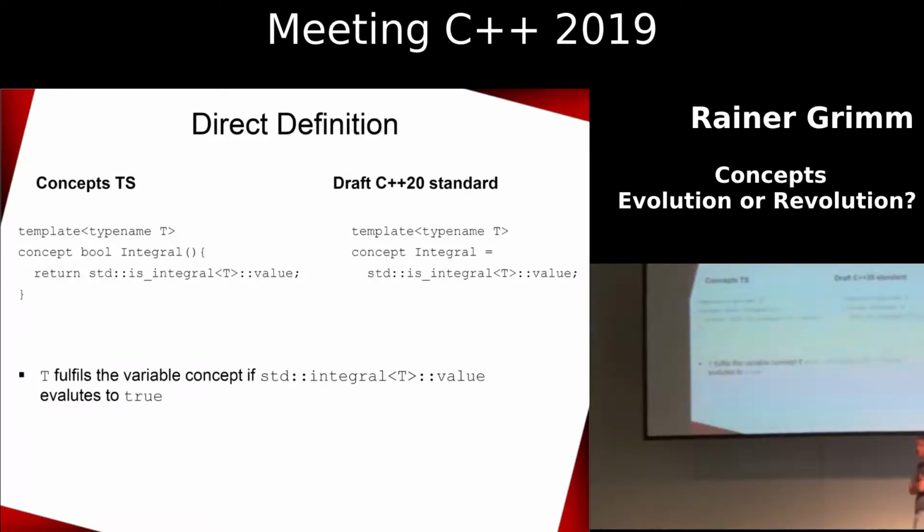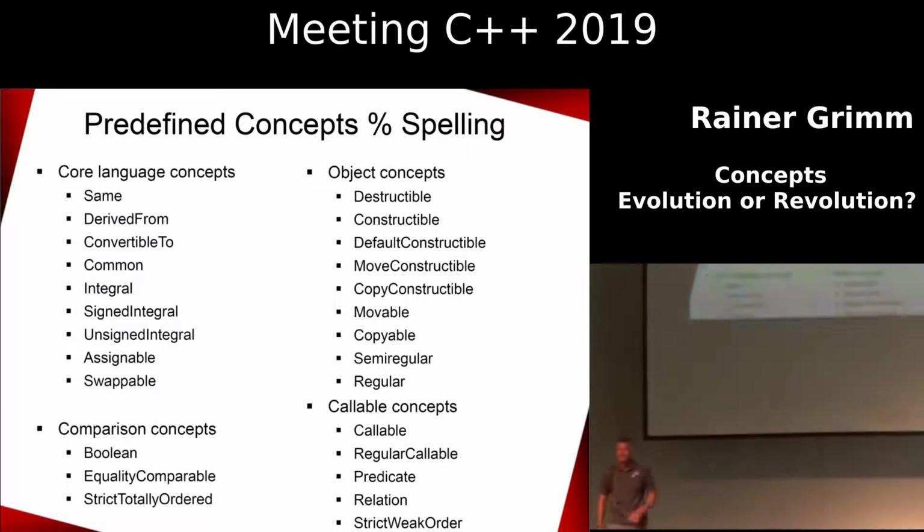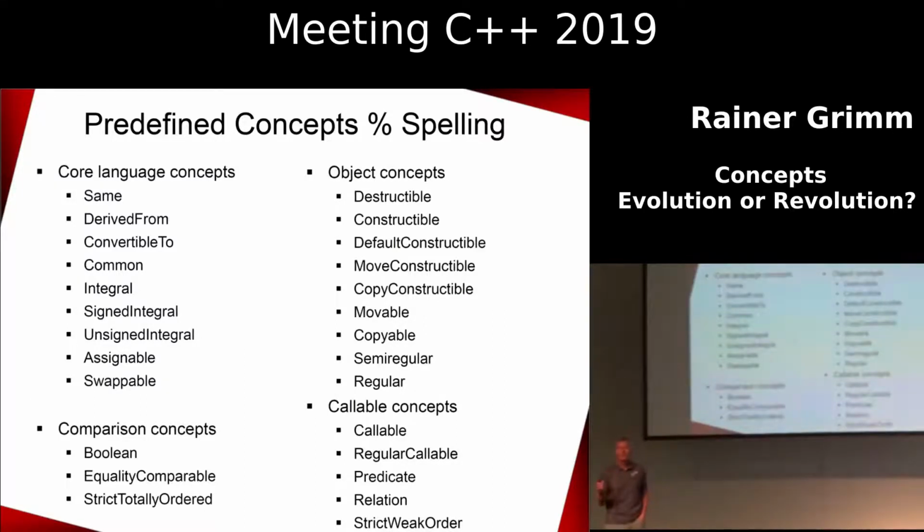We did change the spelling in Cologne. Really? Yeah. Which one? All of the camel case concepts were renamed to regular. I know it. This was the reason, you see. Modulo spelling. You're saying the draft C++20 standard doesn't look like that. Sorry, I know that you changed it, but I actually don't know the names. Sorry. Okay. Maybe this was a misunderstanding. He's totally right, I know it. We love underscores. No, consistency is also a virtue. So anyway.